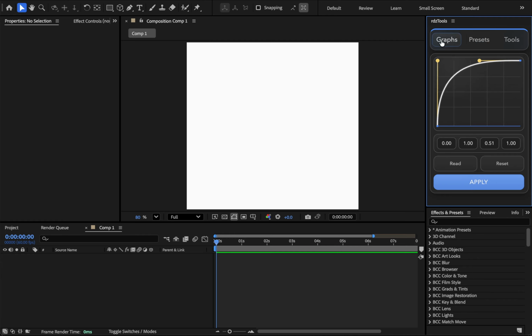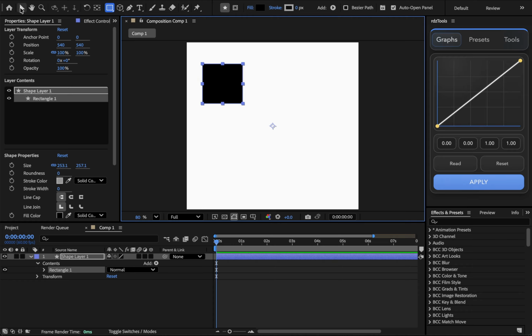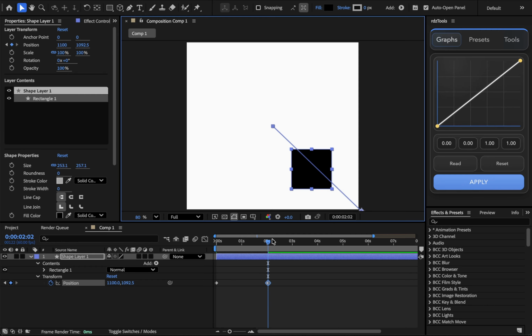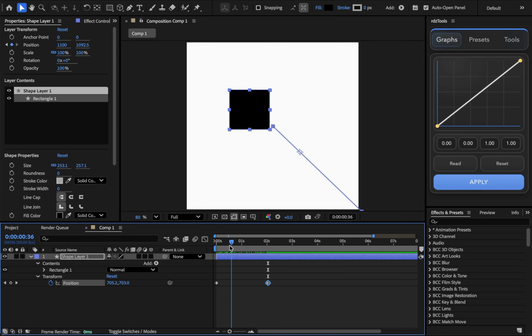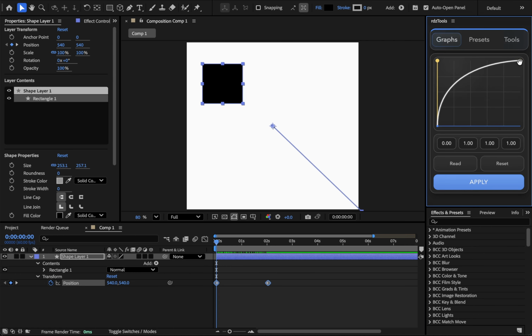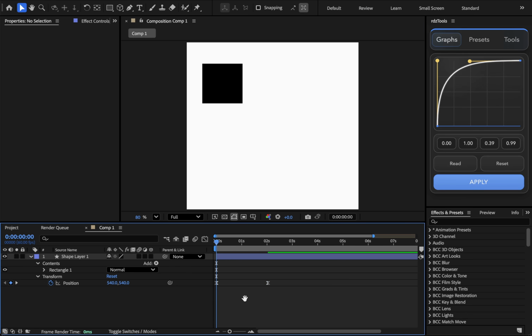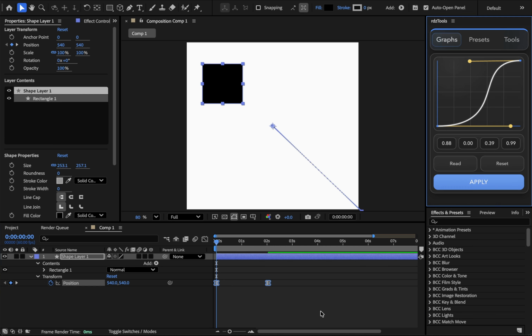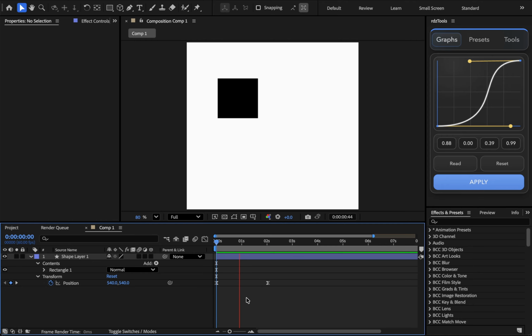Now, to start off, I'm going to be showing off the graph editor, where if I just add a simple shape and add a position keyframe here, and then move it along, you could see it'll just move along the path. And then I could easily edit its graphs by dragging these Bezier curve handles and just a one-click apply. Super easy, and you could get some smooth movements with this part of rdzTools.